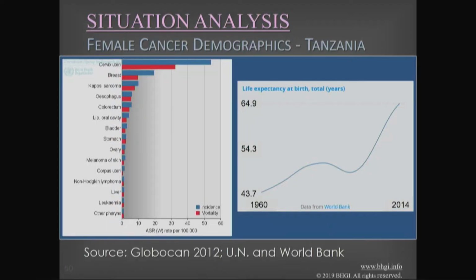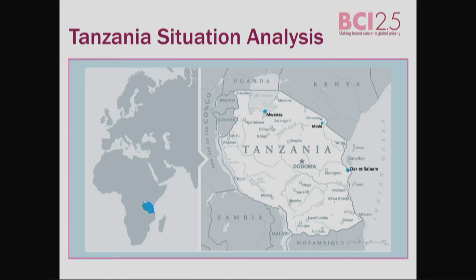Now, Tanzania is a country that we have been involved in for doing situation analysis, and it gives you a point about early detection, the sort of systems things we tend not to think about, especially when we come from here. So Tanzania has been addressing breast cancer. They're starting because they recognize that more people are living longer, as Clif Hudis was pointing out, and so it's a looming problem. And so they invited us to come, together with Komen, to do a situation analysis.